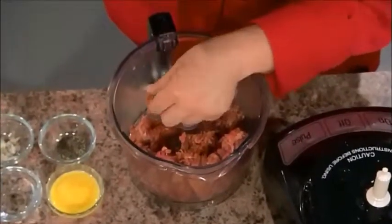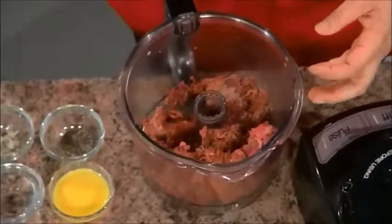But if you continue to use the pulse button, it'll grow, and you can see there's tiny little pieces in here. Right. And that'll give you a different bite in the size of your meatball. Really? Yeah. So the more that you process it all the way down and it gets smoother in there, the bite will be much softer. And if you leave them a little bit bigger, you'll have more of a chew to your meatball. Oh, interesting. So that's the one thing to think about.